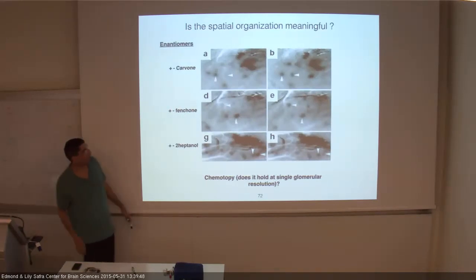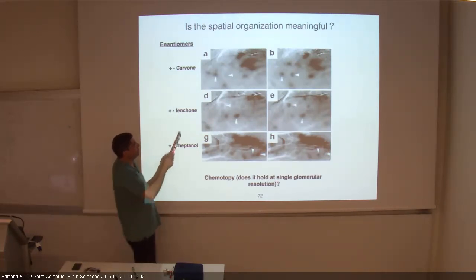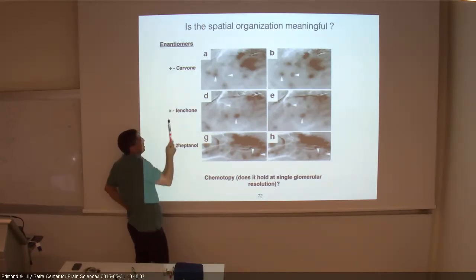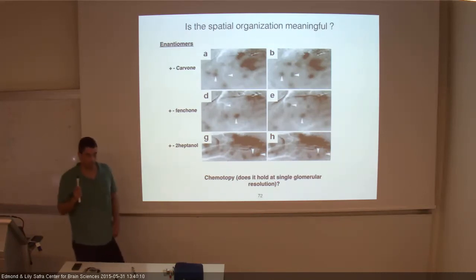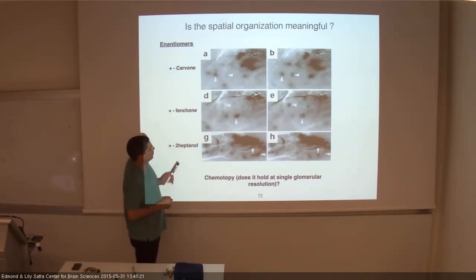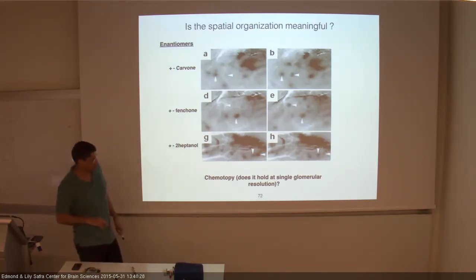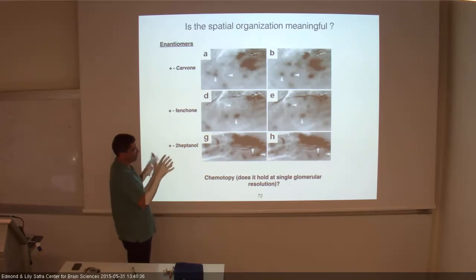One example of this: if you take molecules that are called enantiomers, which are essentially the same molecule but with just atomic differences in the symmetry of the molecule, you will find plus and minus carbon, plus and minus pentane, etc. First of all, mice can differentiate. I cannot differentiate plus carbon from minus carbon, but mice can do that quite easily. And if you do these brain maps for the different molecules, you'll find that suddenly some glomeruli pop up in very different regions, which don't add up beautifully in a spatial domain. So you would think they're occupying exactly the same region, but if you look at fine scale chemotopy, it breaks down.